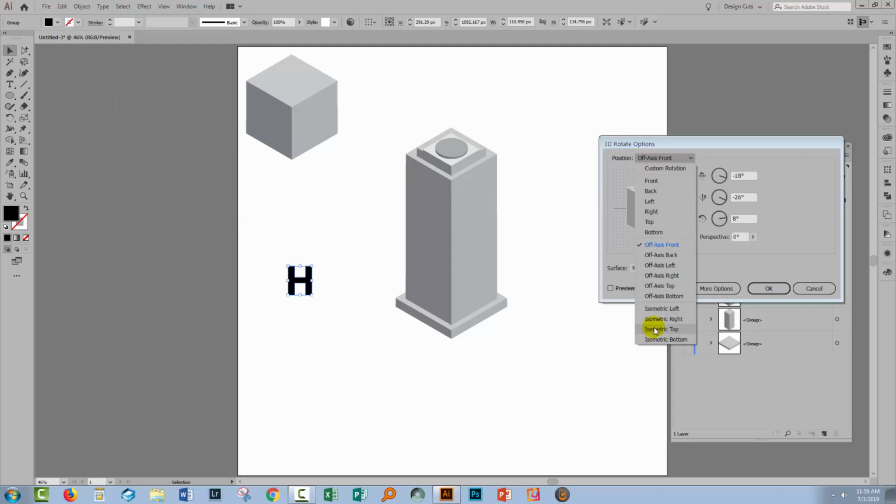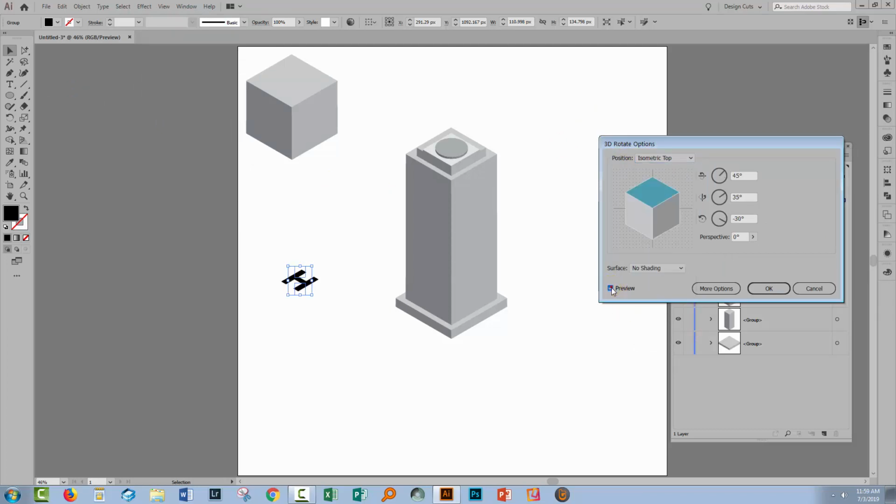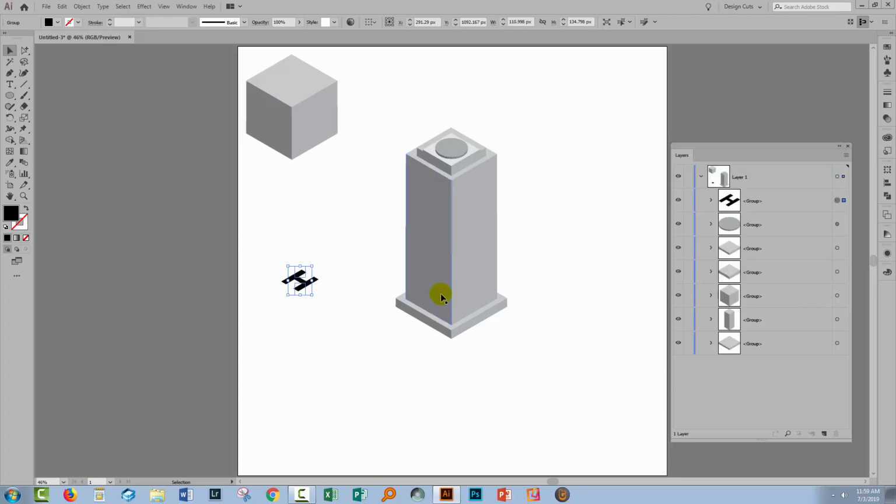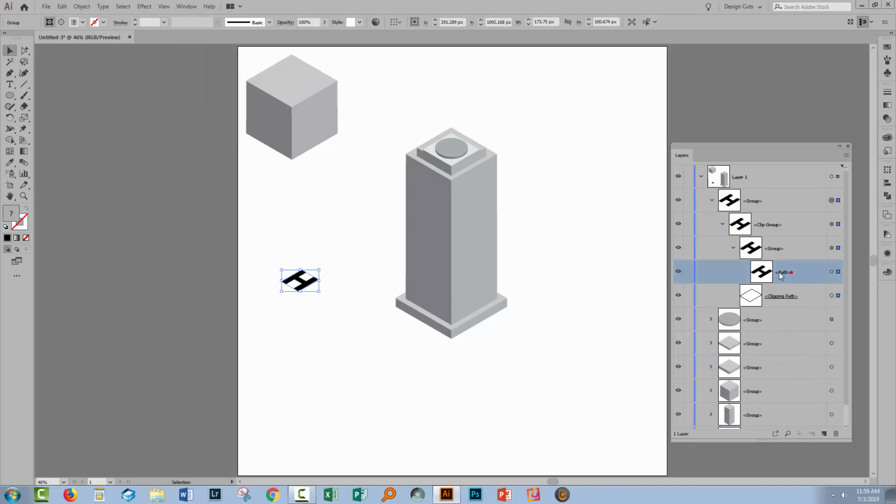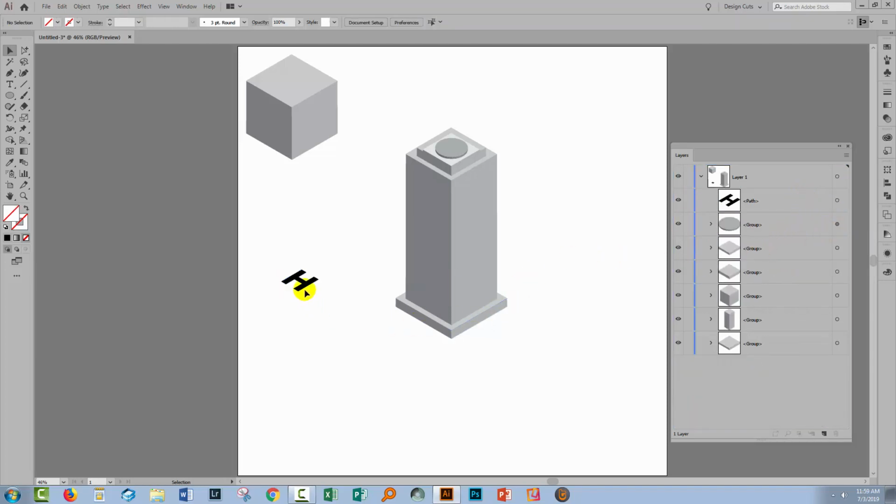It's going on top of the building, so it's going to be Isometric Top, and click OK. And exactly the same as we've been doing all along, there's all sorts of things happening in here. So what we're going to do is choose Object, Expand Appearance, and then we'll have a look in here and go and find the letter H that we want, which is just this path here. Drag it out and then clean up what's left that we don't need.